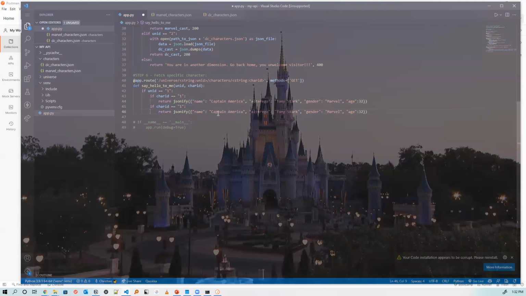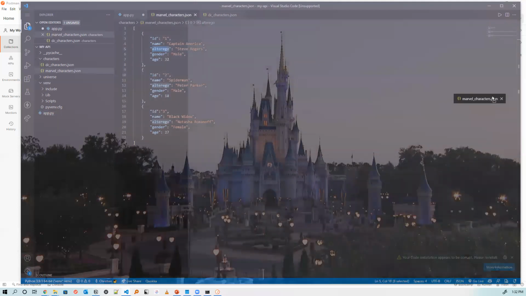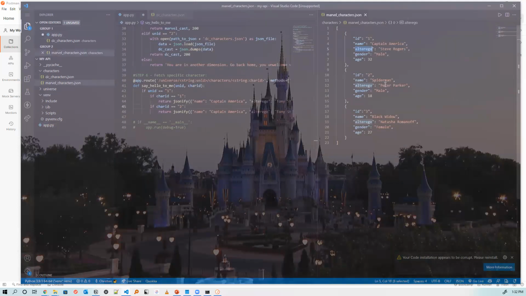And the next line of code will be character ID number 2. And this one will be Spider-Man and Black Widow. Let's put this here. We have Spider-Man here, and Peter Parker here.